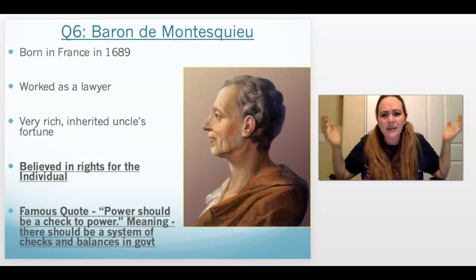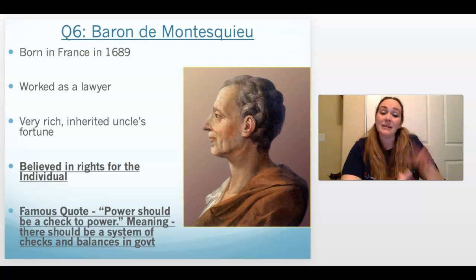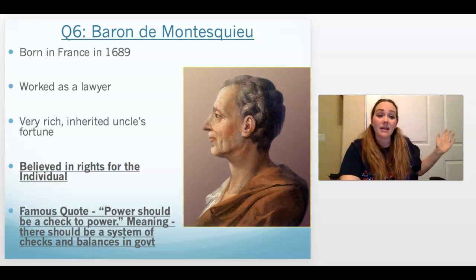All right, but John Locke, of course, is not the only philosopher to come out of Western Europe during the Enlightenment. There are several others. We're not going to talk about them all, but we're going to talk about a few more. Another really famous one that will come up again in 8th grade and will come up again in high school and will come up again in college, and as an educated American, you should just know, is Montesquieu. What's his name again? Montesquieu. Okay, so Montesquieu, he's from France. And he believed as well, like John Locke, in rights for the individual. By the time Montesquieu comes around, John Locke is in old age and dead, okay? So Montesquieu comes around a few decades after John Locke was born.